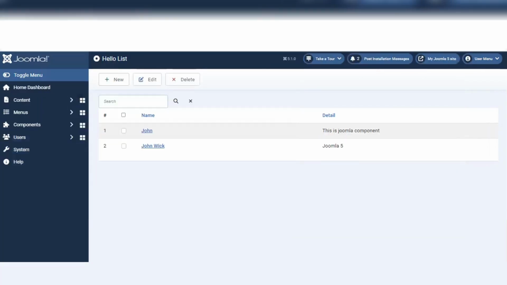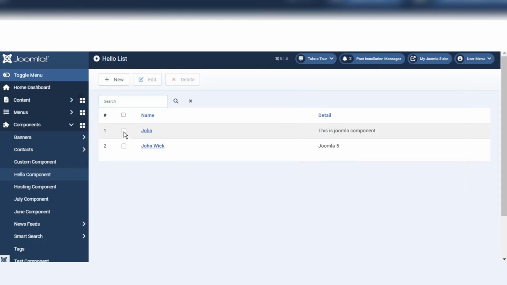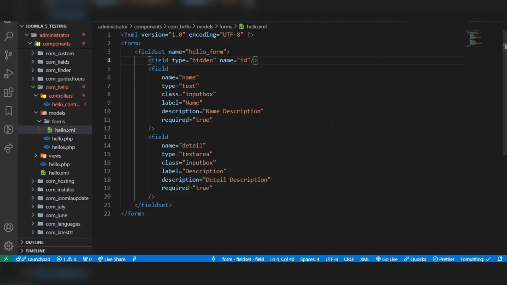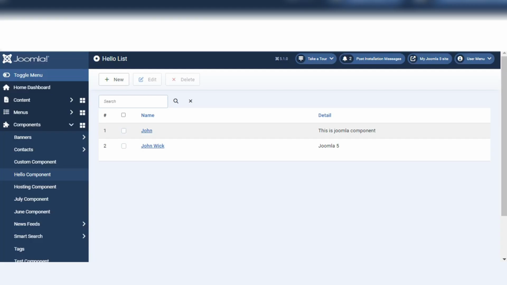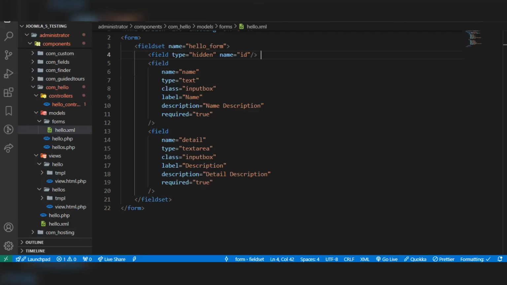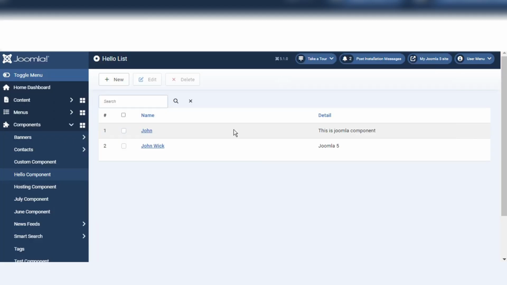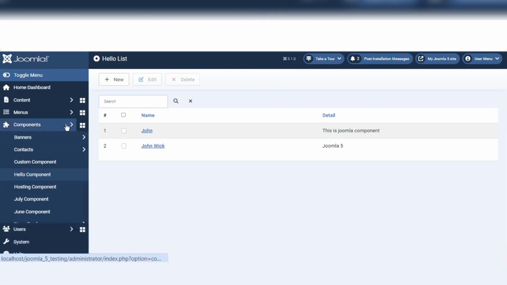Let's refresh it and try to run this. Now it is still not working. Let's check the error again. Let's try to clear the cache.